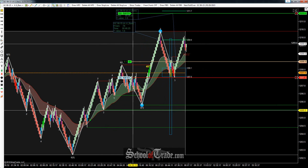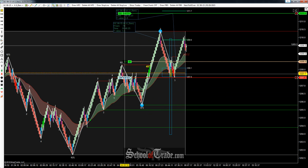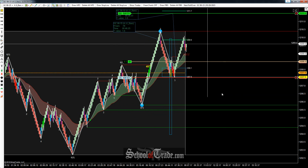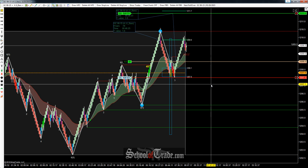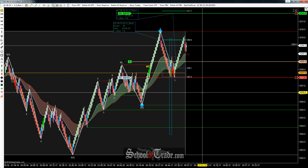But this is what we've seen over and over and over again this whole morning where it comes near the highs, would hit that first target, bounces back, stops everyone out who goes to break even, and then rips right back up to the upside. Want to avoid a situation like that. So we're going to leave our stop back ways. That is adding a little excess risk. That's leaving basically 20 ticks on the table.